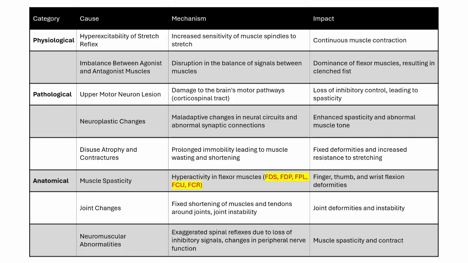And then finally, to make that decision on what kind of surgery and where we're going to do is the anatomical evaluation of the impact of spasticity in the hand. So which are the muscles: the FDS, FDP, FPL, FCU, FCR, and the intrinsic muscles. So we go through that very systematically, and I won't go into the details, which I'm sure you would have already had in the earlier part of this conference.